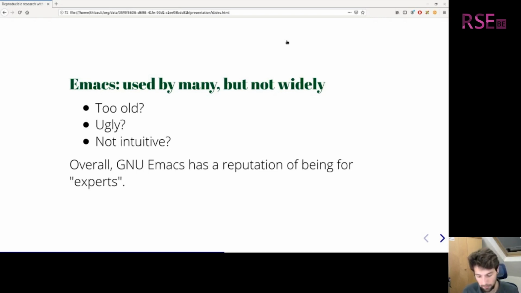An important aspect of Emacs is that it really encourages users to invest a bit of time in it. It encourages you to invest in your tool in order to become more comfortable in it and really to make it your own. And I think that philosophy does not match really well with the kind of publish or perish environment that many researchers evolve in.